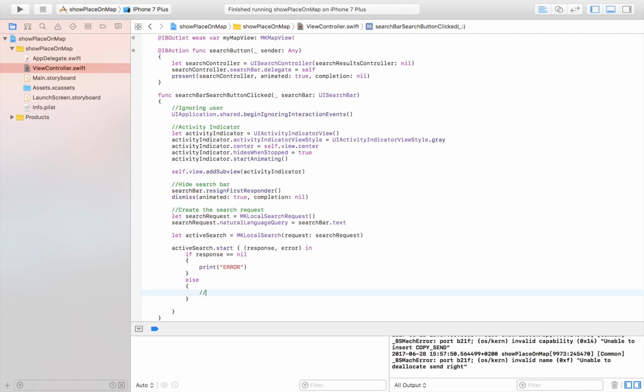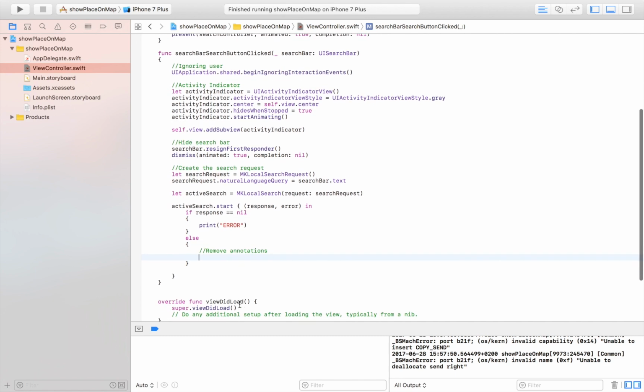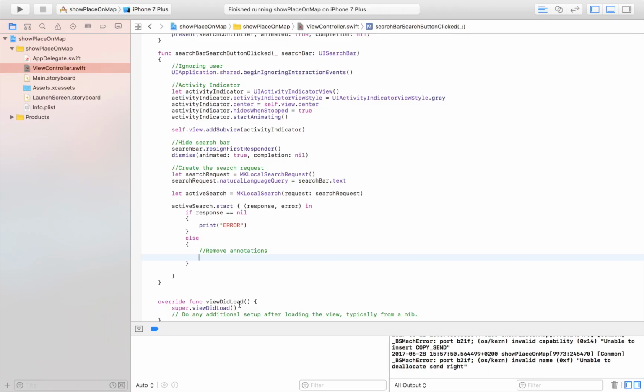But the first thing that I'm going to do before I utilize the data is I'm going to remove annotations. And this is something that you might want to do or don't want to do, but what I'm going to do is each time I get a new location, I'm going to completely remove all the annotations from the map. There are other ways of doing this, but I just find this is my preferred way of doing this because I'm completely sure that all annotations are indeed removed. And this is a trick that you might also want to use in other programs.